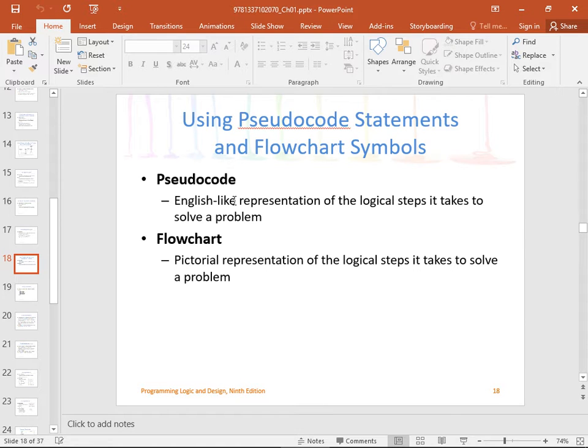So pseudocode, it's just the English. Input X. Print Y. Set Z equal to X plus Y. Right? Doesn't follow syntax, doesn't have colons, doesn't need parentheses. Now, if I ask you for pseudocode and you're putting colons and parentheses and stuff like that, you're trying way too hard. I'm not going to count off because you put parentheses in it, but you're trying way too hard. And a flowchart is just a picture of the pseudocode. You take the pseudocode and you turn it into a drawing.